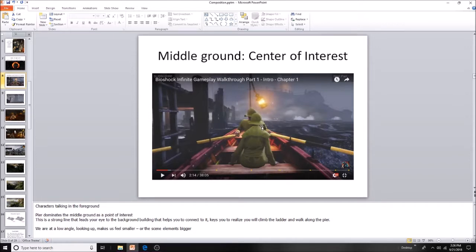But we've also got some interesting things going on here. We have our characters who are talking. We have this very strong vertical line here, and then we have this horizontal line of the dock, right? So basically it's leading our eye back. This is perspective, but the dock is helping.